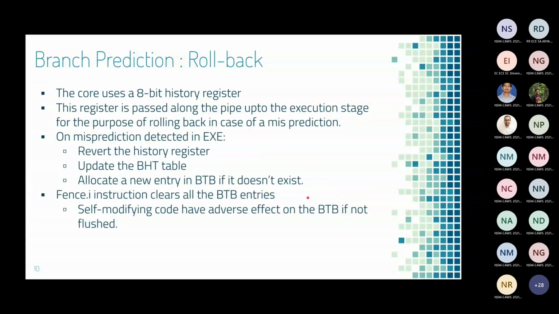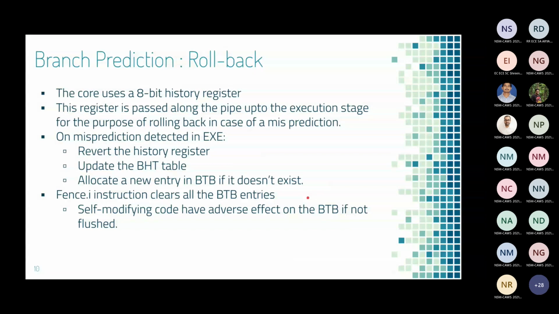So this was a rollback. Again, remember, this is predictions. Predictions can be true or false. Predictions are not necessarily always correct. Whenever they are wrong, the execute stage needs to revert whatever mistakes you've made. Because when you're predicting something, you are speculating and populating the history register with more speculation as well, right? So you need to roll back all those speculations that you performed in the PC gen stage as soon as the execute stage says that you have a branch misprediction.